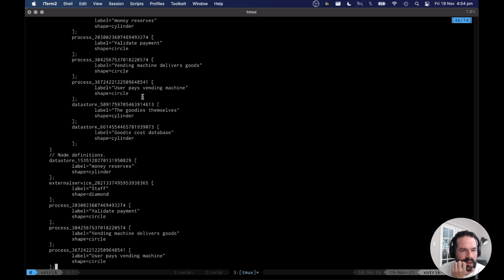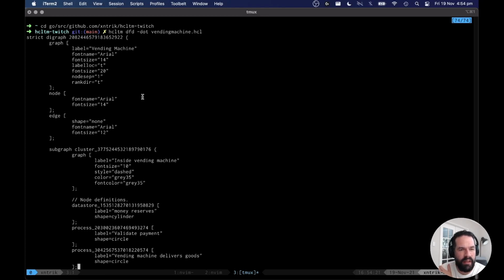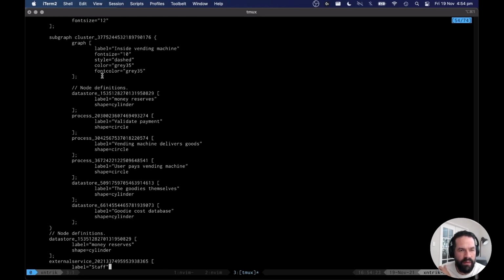Oh, why are all these? Oh, because, okay. So every single one of these node definitions, there's another dot attribute where I want to set the fill color to something.